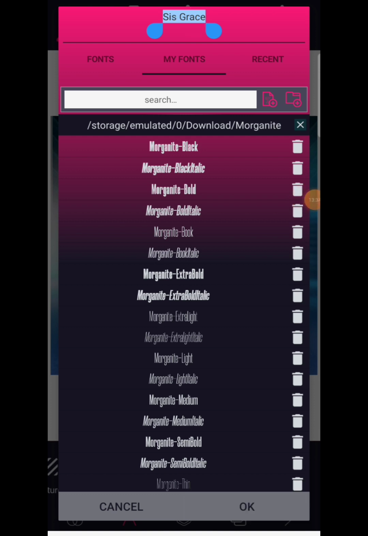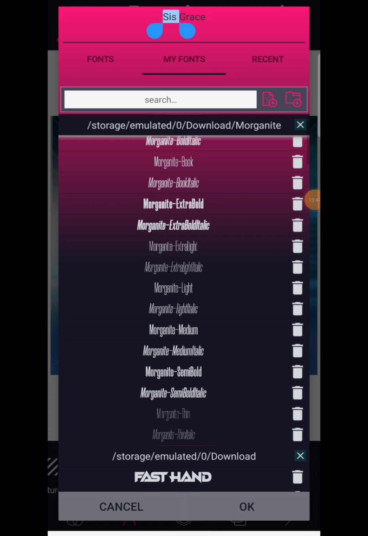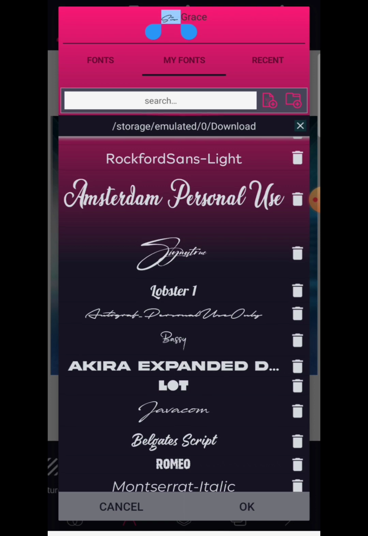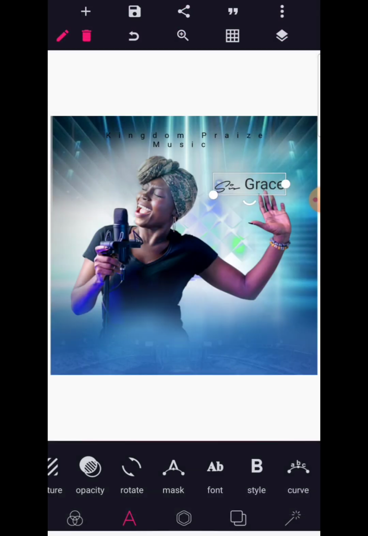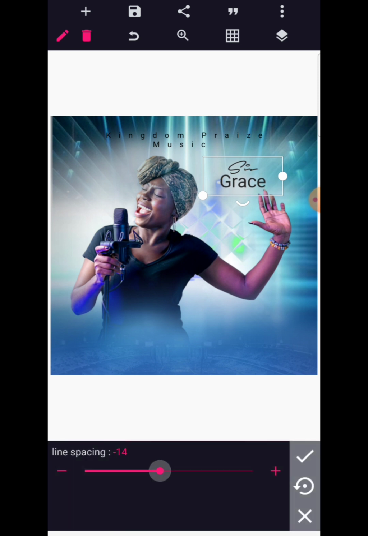So how do we do that? We just select, okay, we're going to use a different font for Sister. All right, so just select Sister, highlight it. As you have selected it, it's highlighted, you can see. Then the font we are going to use is a script font called Autograph for personal use only. So as you can see, everything is in place. Now we're just going to make this fall into some kind of 2 lines. Then go to line spacing and reduce the line spacing there a bit.